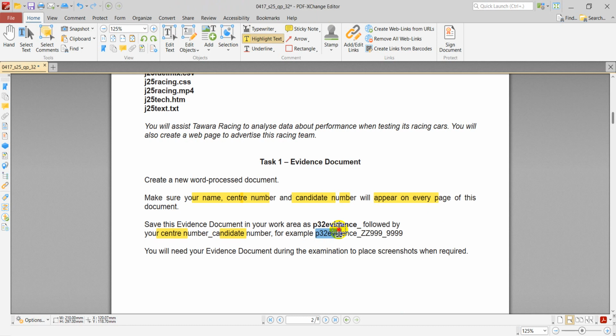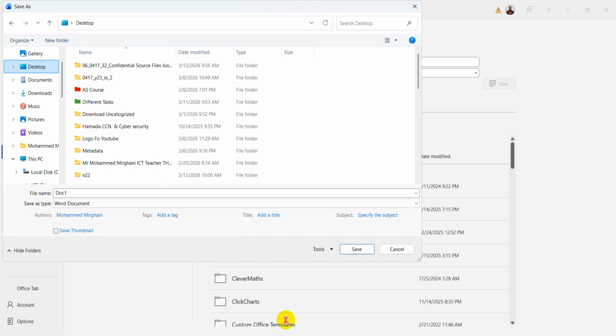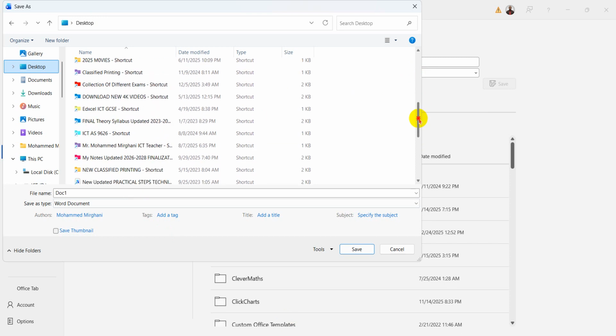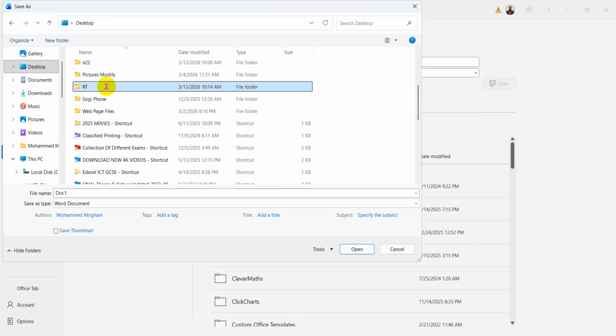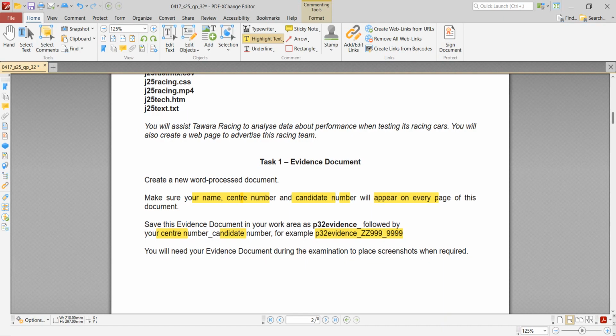And here I give you an example. So it's supposed to be this way. Here in your RT folder, you're going to give the name, depending on the P32 evidence, then followed by these two, the center and the candidate.